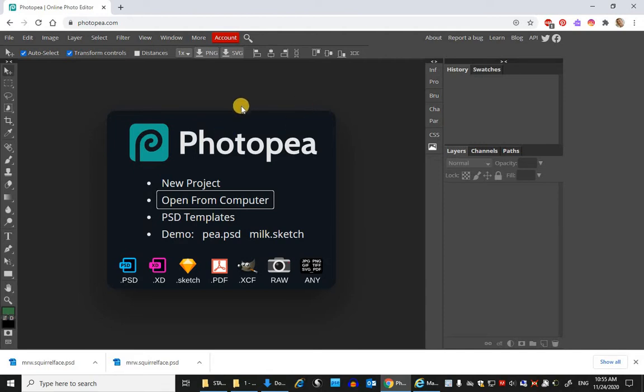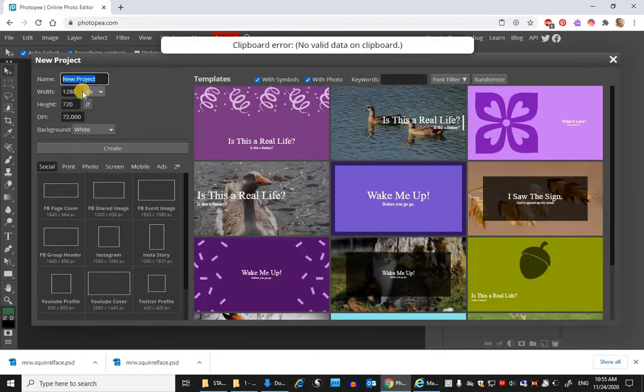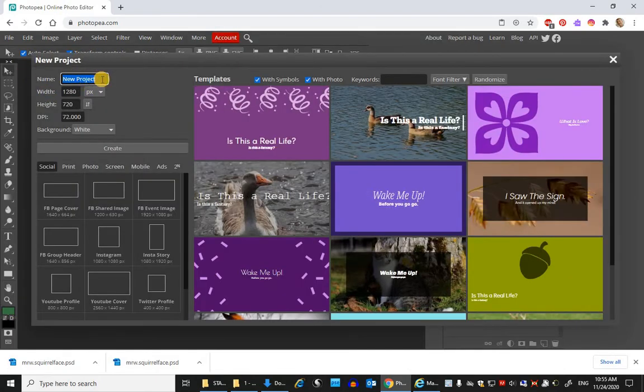Now I'm going to continue using the file that I was demonstrating in class, so I need to open from computer. If you're just starting it new, you're going to go to new project. It's arbitrary. We just knew that we wanted a square dimension because we were making an avatar that will fit in a circle. So you would name your project with your name. And I would recommend just your initials for this online application. You don't want to give them any more information about yourself than is necessary.